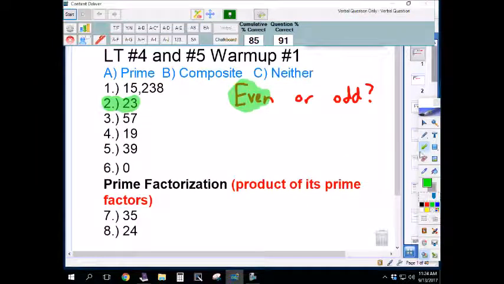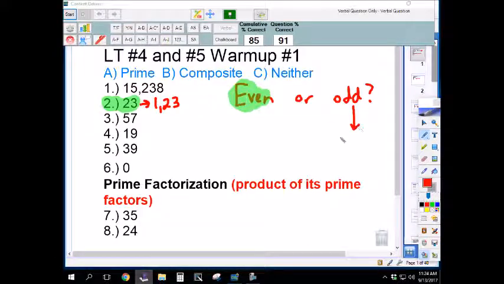Now, my question to those individuals, and they don't have to answer it because they don't need to tell anybody that they missed it, but they said it was composite. So evidently they said that this number can be divided by something other than 1 and 23. It's okay. So that is what we have to check. That's why we do the process here. If it's even, we know it's composite if it's larger than 2. Since it's odd, this number is clearly odd, right, everybody?